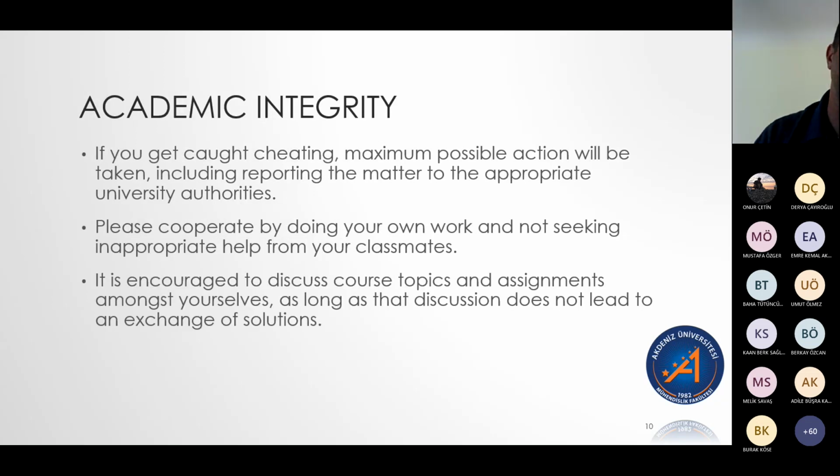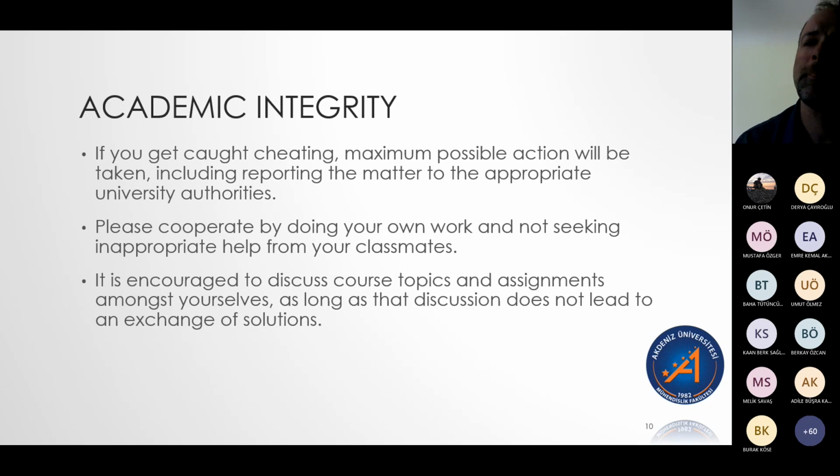We went through this last semester too, and anyone who's had me for any courses knows that this is just engineers. We do not submit someone else's work as if we were the ones who did it. It's as simple as that. I don't have any problem with you talking about topics and discussing topics with other students outside of class. I don't have any problem with you searching online for answers to your questions, for how does this work, or how someone else may have solved a certain problem or something like that.